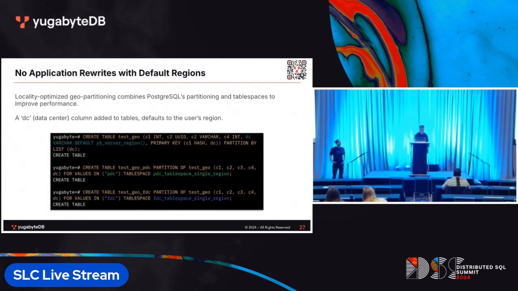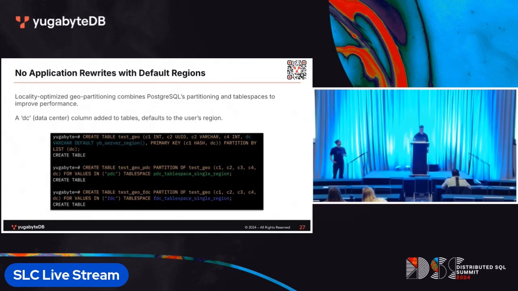And what you do is you set the default equal to this function called yb_server_region. That is a helper function. There's actually a yb_server_zone and a yb_server_cloud, but it tells you where you are when you query it. So when they insert data into this table, it'll automatically be populated with that region, which is perfect, right? So now they don't have to change the application, because they were concerned they were going to change all of their insert statements, but they didn't. All the insert statements work fine because of this.